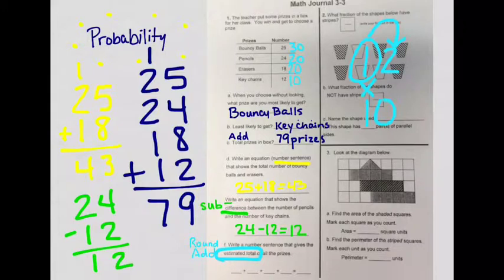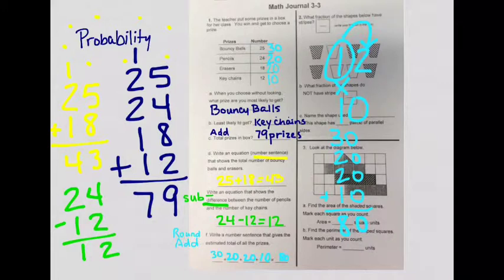Now it told us that we want our total, so that means we need to add 30, 20, 20, and 10. Neatly all lined up. 0 plus 0 plus 0 plus 0 is 0. 3 plus 2 is 5. Plus 2 is 7. Plus 1 is 8. Then you need to fill in the blanks. 30 plus 20 plus 20 plus 10 equals 80. And that's it for question number 1. Now tonight you'll answer question number 2.